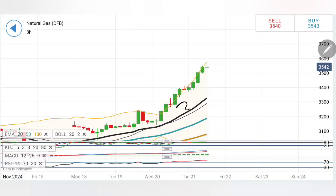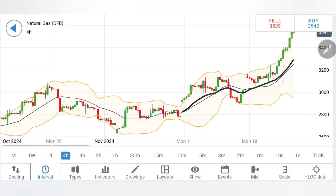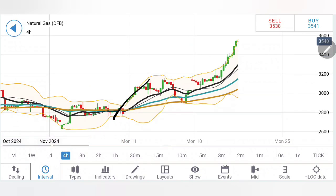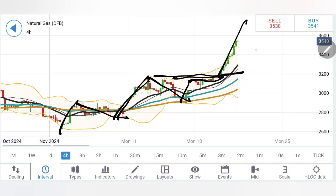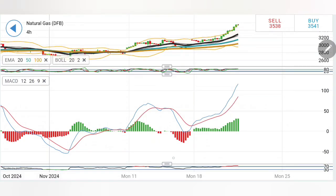Moving averages are looking up. On the three-hour charts the observation is similar — stochastic, MACD, and RSI all staying overbought, but natural gas can stay with this momentum for a while. I am watching the natural gas storage data today, which can bring slight volatility. On the four-hour charts, there is diminishing bullishness versus straight bullishness. The channel lows are towards 3.45, and a reversal confirmation is only below 3.4–3.38. The pattern has been: rise, retracement, rise, retracement — and now a breakout from 3.2, as predicted. Staying above 3.56, you can remain bullish targeting 3.6.